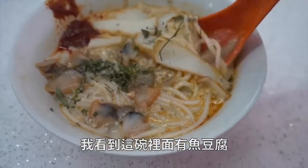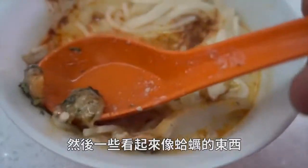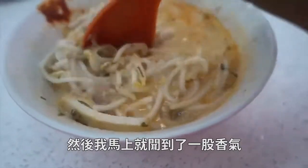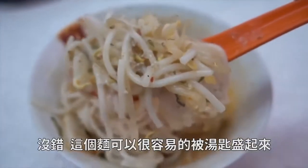And inside this bowl, I see some fish tofu, some sprouts, some spice element, and what looks like some clam. The laksa soup is not overly thick. And right away, what gets me is the aroma. It smells so incredibly enticing. Look at this. Yeah, you can definitely pick up a lot of noodles with a spoon. It smells so coconutty.